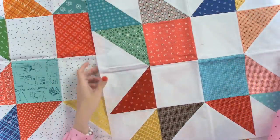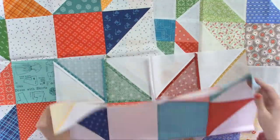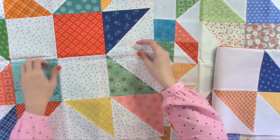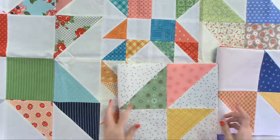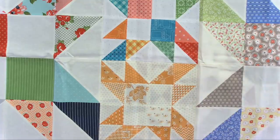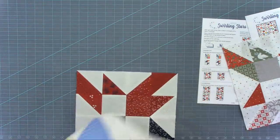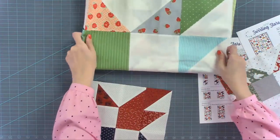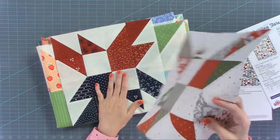So I've got lots of blocks and I'm excited that I was able to add two. I can tell that I'm going to have too many this year, so I'm going to have to do a very complicated backing. This is a free pattern. We do write it to use the triangle paper. If you don't want to use the triangle paper, you can figure out the math, and you could also change the sizes to whatever you have. You could use different triangle paper, but I'm loving this. I'm hoping this one works in. It's very different than my normal fabrics.